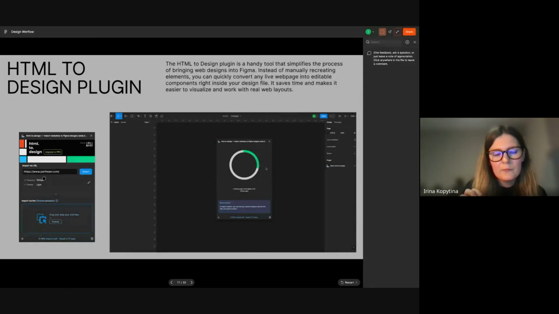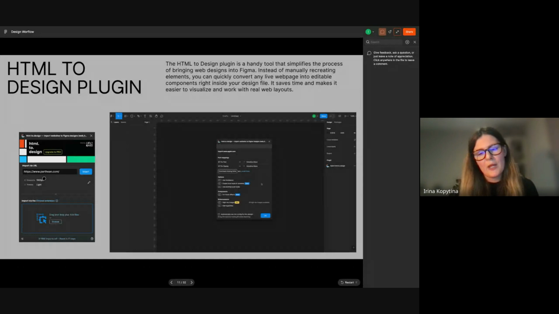But if you just want it purely for inspiration or brainstorming, or if you're sitting with a client and they just want to see a live designing session, this is an amazing tool. You just do this, and then you're like, okay, you really like this web page from Apple. We'll put it here. This is how we can adapt that to your needs, that type of stuff. So there we go.